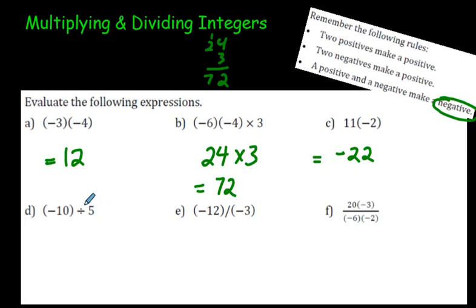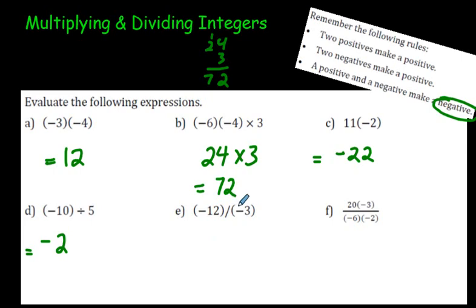This time we're dividing. The rules are still the same. If the signs are different, negative here, positive here, then we're going to get a negative answer. Okay, so what's 10 divided by 5, people? That's right. 10 divided by 5 is 2. We are done this question. How handy is that?